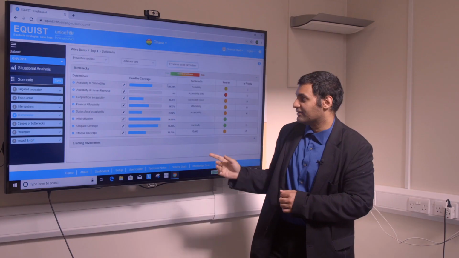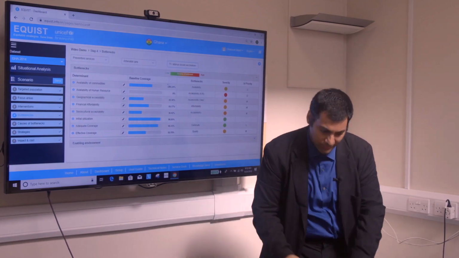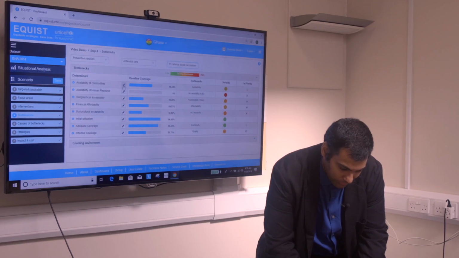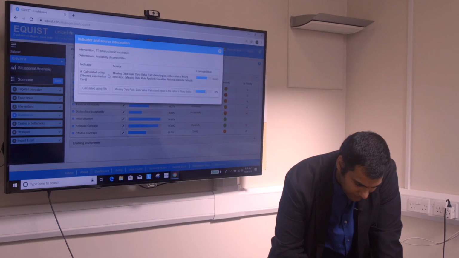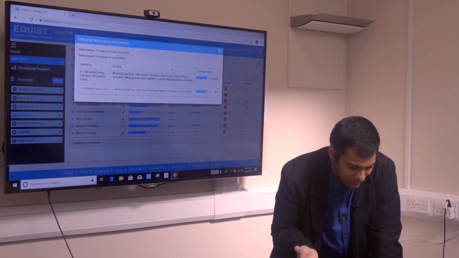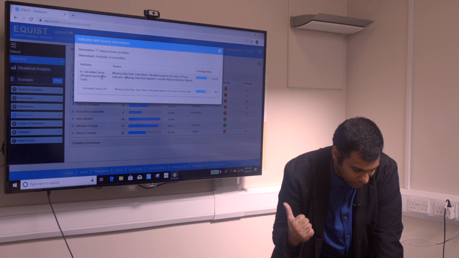So when you select an indicator, you can adjust this. So there are marker icons. If you click on one, you might see some proxy indicators if there is no standard indicator available. If there is a standard indicator available and you don't see it on the tool, it can be set up as a default on the back end by the workspace administrator.